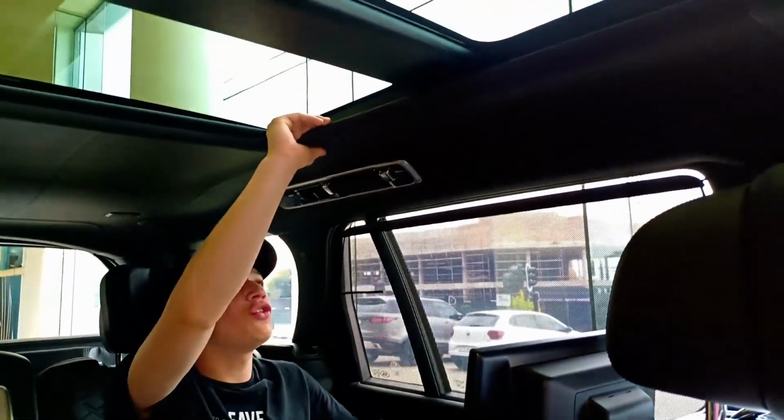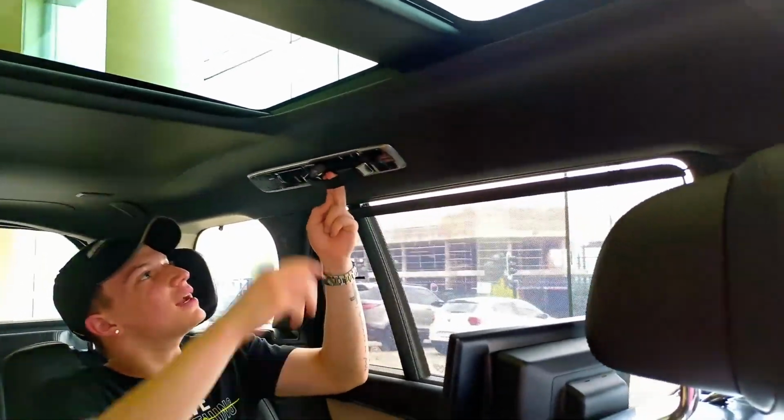And that was the whole purpose of buying a ginormous SUV with this amount of quality and grading inside the car. And heading over here on the roof as well, there is no sense of plastic other than the little bits here, but if you complain about that, then there's something wrong with you. But yeah, these seats are absolutely lovely. There's nothing to complain about them. You even get speaker systems in the headrest to drown out any sort of other road noise, and also just to immerse you into the screen system, which we will also get to, when you can play PlayStation or Xbox, or even just watch some Netflix and chill at the back seats here.